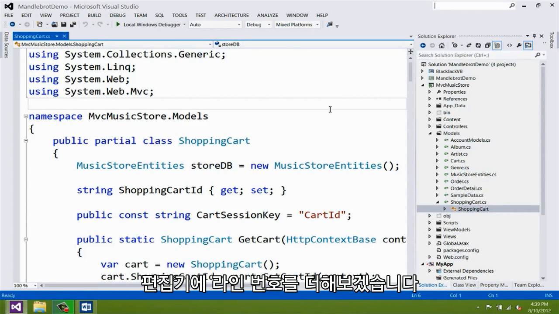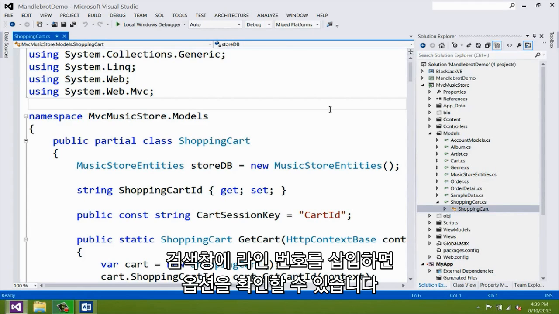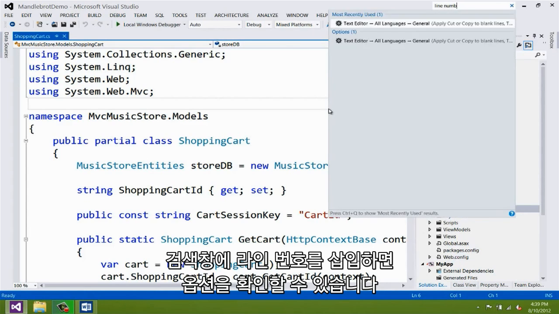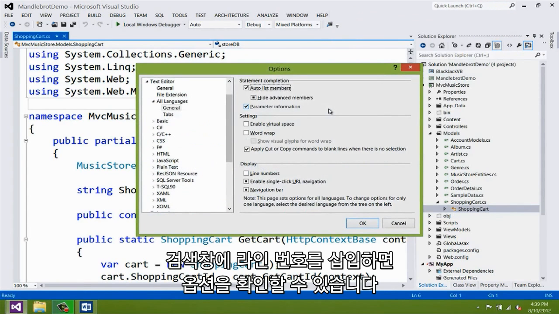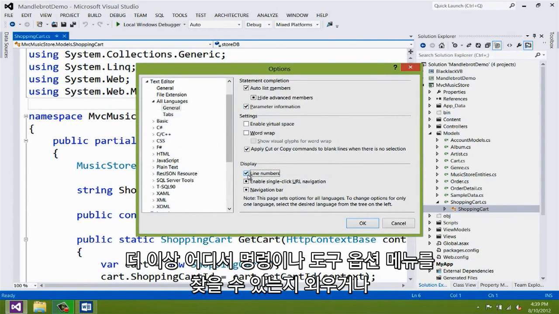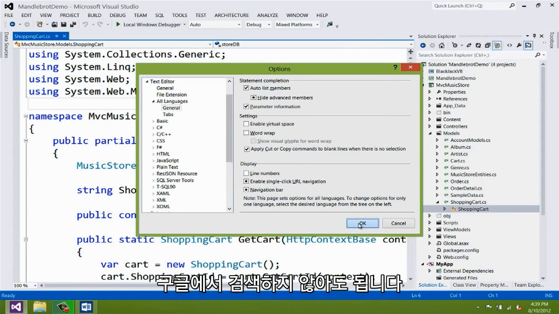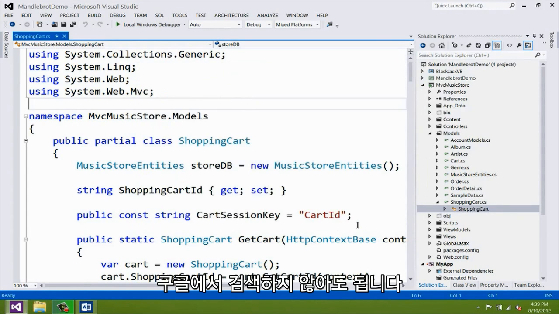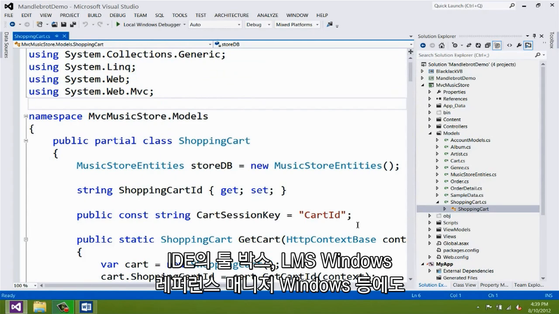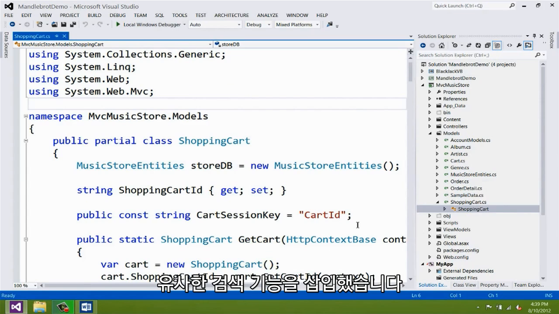Let us say I want to turn on the line numbers in the editor. I can just go and type line numbers in the search box, and I can get to that option very quickly. I no longer have to remember where to look for that command in the Tools Options menu, or have to search for it in Bing or Google. We have also added similar search experience in other places in the IDE, like Toolbox, Error List window, Reference Manager window, etc.